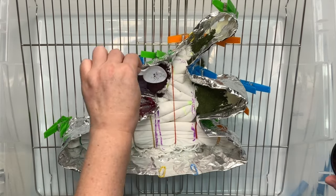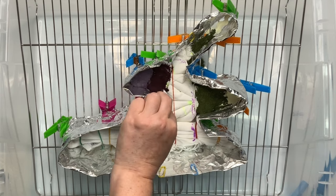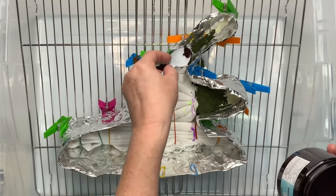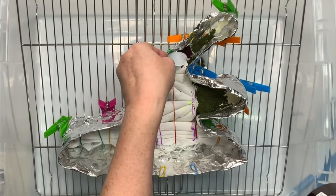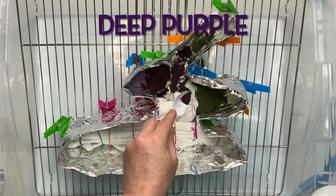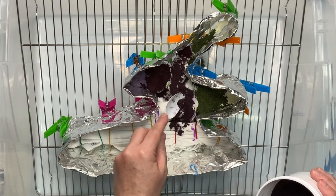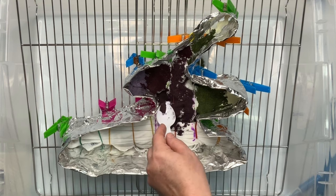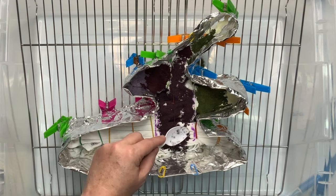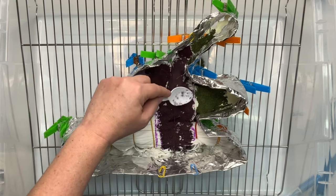And I'll tell you guys, normally when I'm adding the dye, it's a completely stress-free, happy experience. I'm just loving every minute of it. I'm just totally into it. I was stressed out on this one because I don't know what's going to happen, which is also very exciting, but I wasn't really sure where to place the colors or any of that. So we're along for the ride. This does turn out really beautiful. Don't fast forward though, you gotta watch the whole thing.